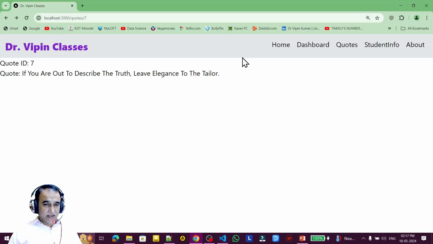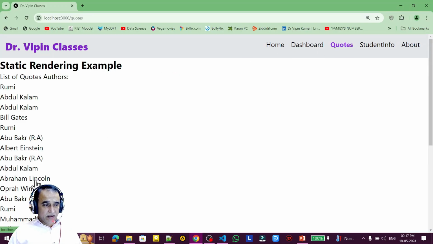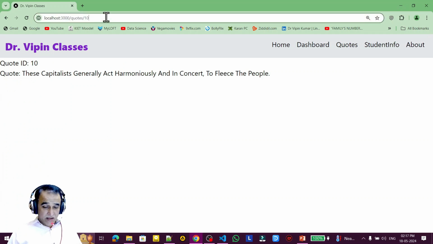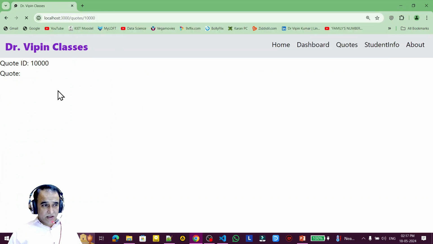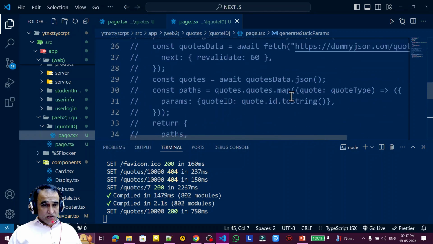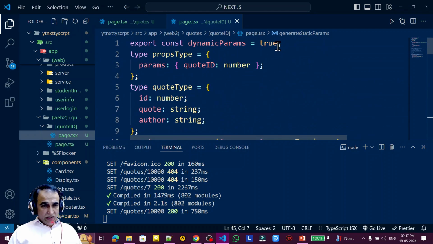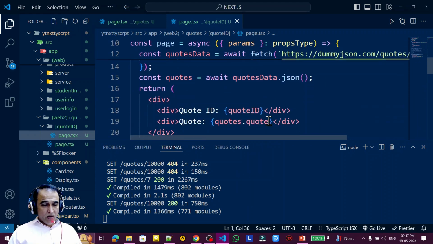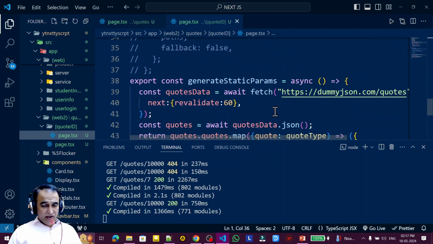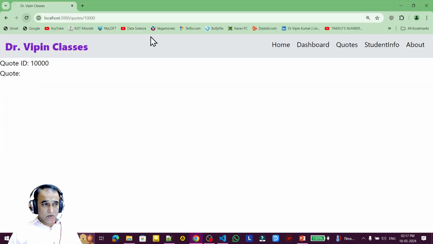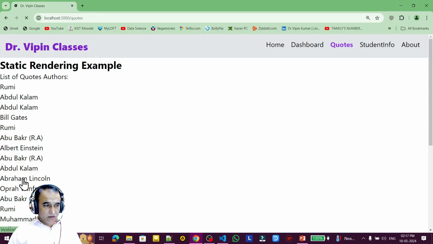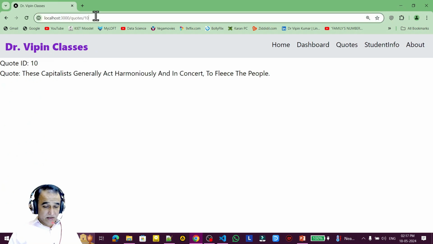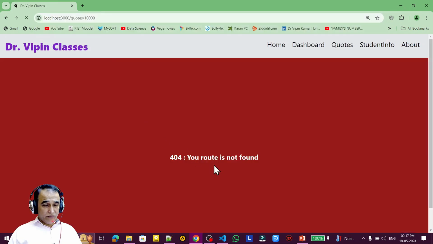Remember that we will have the same functionality. So I refresh this, then I click here, and I have the same functionality. If I pass the same ID, you see it is displaying false information. But if I want to disable this and want it to display only valid IDs, I say false here. That is the property dynamicParams. So dynamicParams false means only the params which are statically bound with this function will be rendered, otherwise it will give a 404 error. So I open this once again, click here, give the ID here again, and you will see that now the 404 error is there.